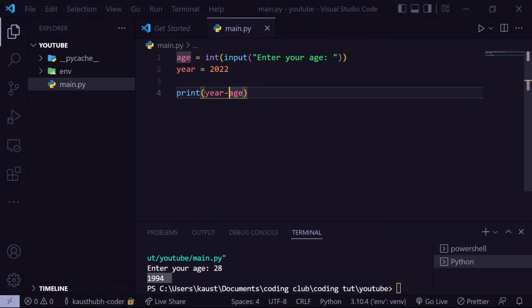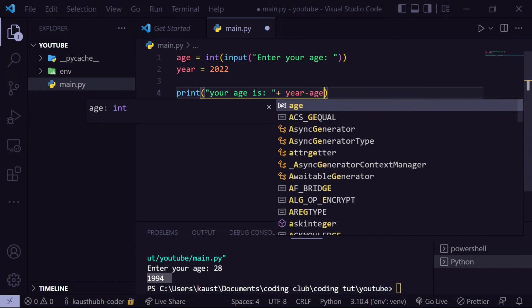Now until now we've been just using arithmetic operators, but there's also other operators called string operators. So basically what you can do is something like your age, right, plus this, plus, and then do year minus age.